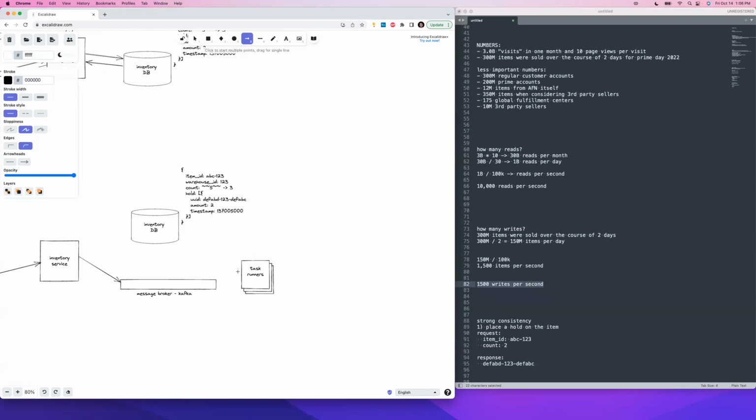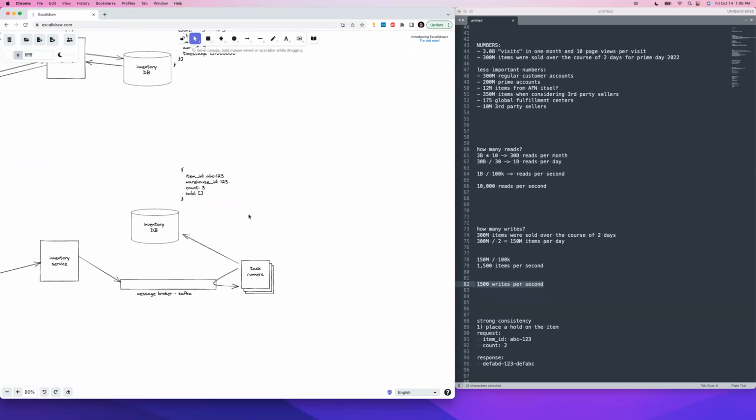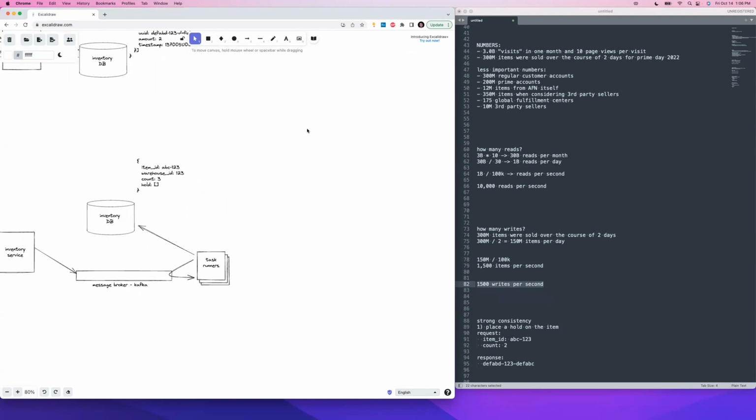Okay, and then the task runner is going to pull it off of the stream, and it's going to do the compaction over here. So the inventory had 3 beforehand, and what it's going to do is just delete this out of here. So it's just going to strike that out. It's going to go to empty. And we're also going to record this change in the inventory also to an event sourcing thing over here, the event sourcing center.